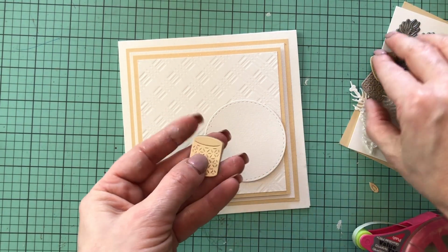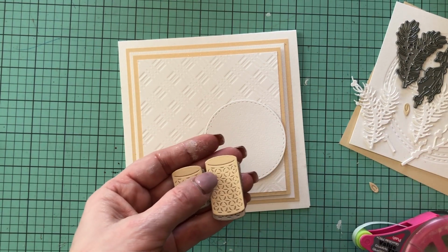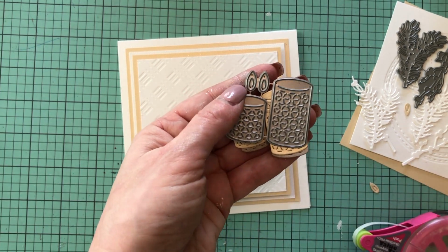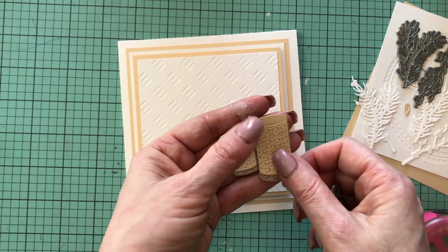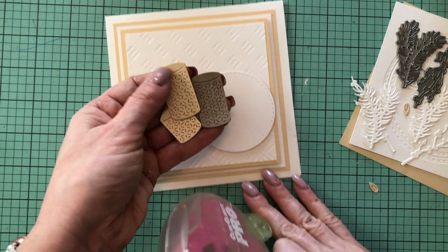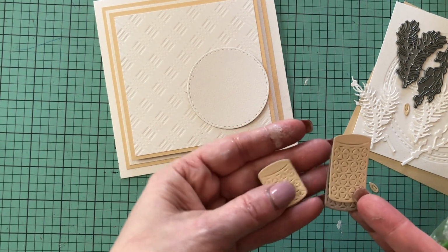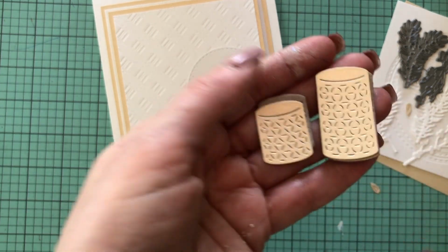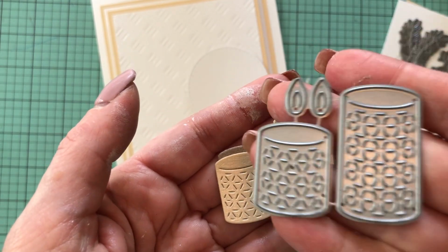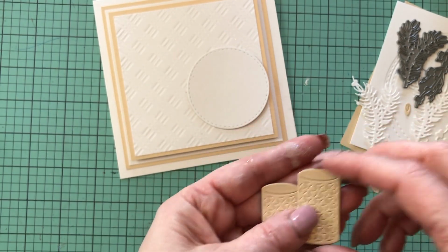Then to embellish the card, I have die cut 2 candles, and this die was actually designed for the spa theme, but I always wanted to use it for the Christmas card because they'll make great Christmas candles as well. And I die cut them from chipboard and from the gold cardstock, and as you can see, when you die cut it, it gives you this really pretty detail from the die, and this is all in one, so you don't need to cut and then emboss. Once you die cut it, it will give you this detail.